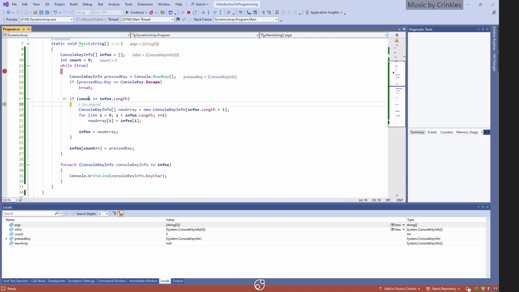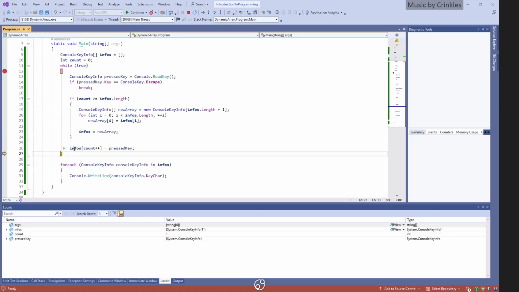And count is 0 because we're in the first iteration. Our current array has length of 0, so we hit the if branch, that's correct. We create a new array that is now a length of exactly 1. We copy all the values over. There are no values, so this loop ends immediately, and infos is now our new array.